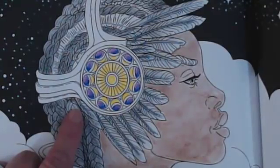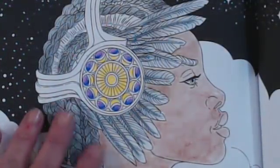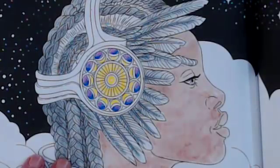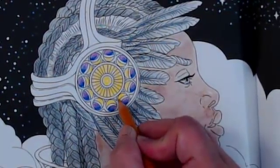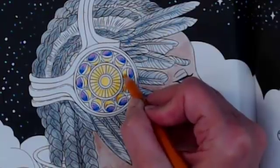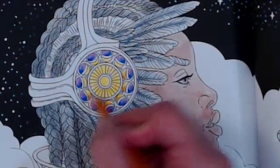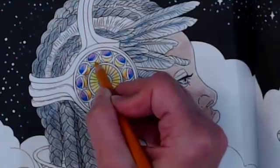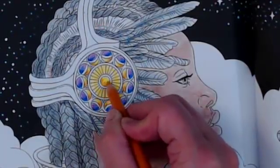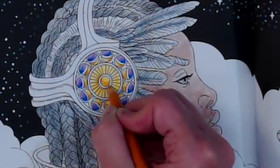Hang on, guys. Hang on. Alright, that looks pretty good. And then I'm going to shade with the goldenrod. Same colors that were in the stone in the wolf. And then same thing here. Let's go right around the edge.